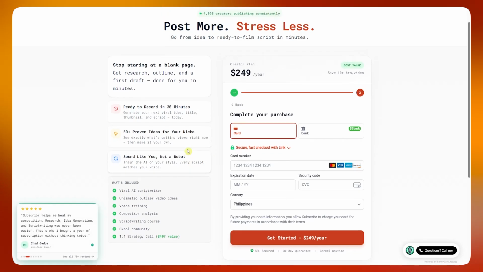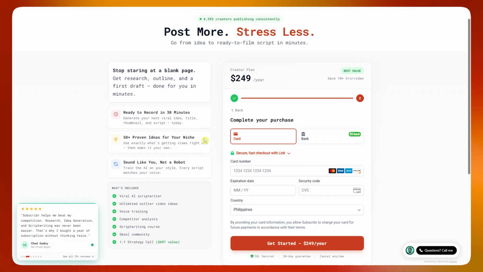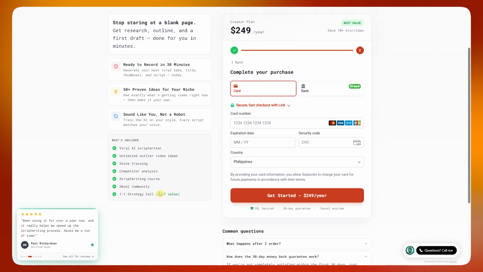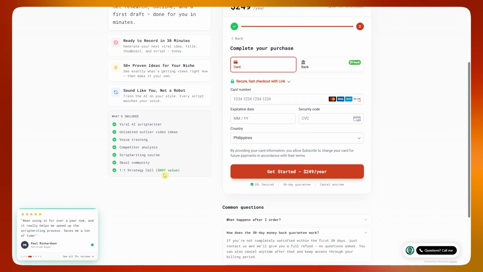And I'm just going to explain what the creator plan would give you. So basically, this is built for creators who would want to scale faster without burning out. It's like having a mini creative team working behind the scenes. So you get a viral AI scriptwriter to handle attention-grabbing scripts, plus unlimited video outliers, and so you never run dry. I think this is the real value here because it would keep your content pipeline fresh and competitive.